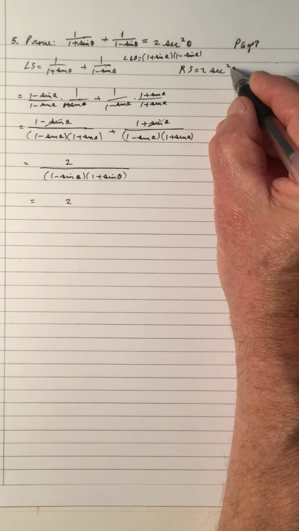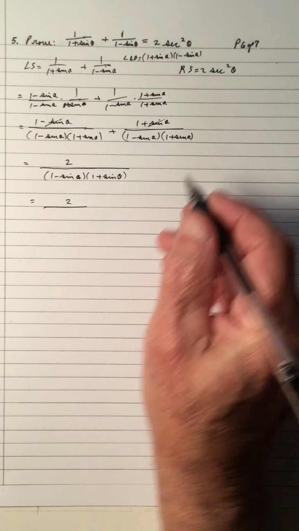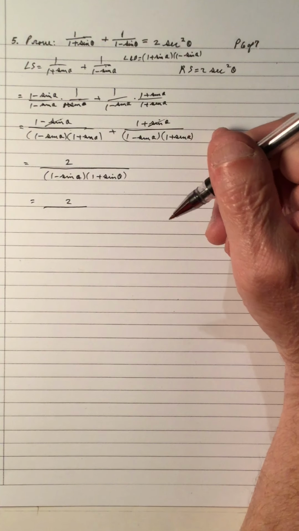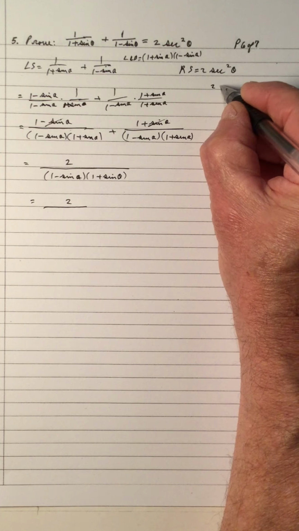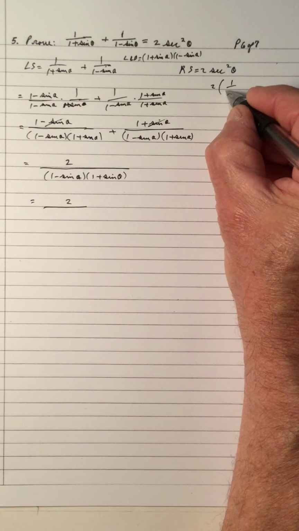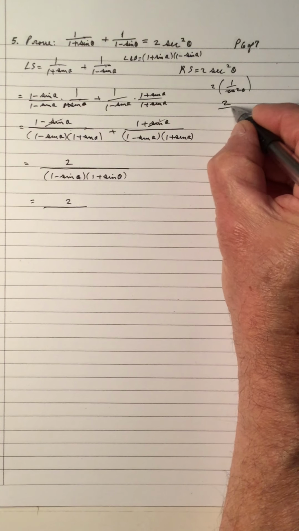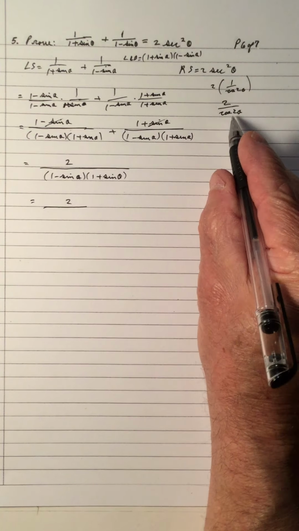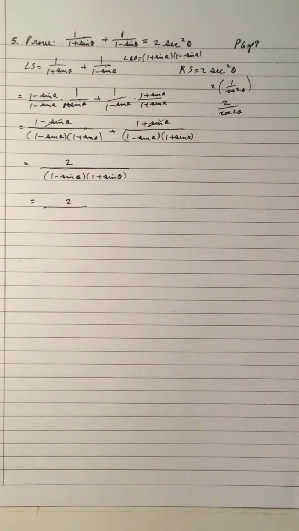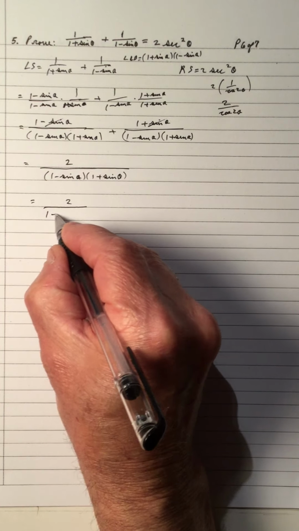And notice now, I got a 2 here, so that means that this must be secant squared. How do I get secant squared? Well, I'm going to go to the sheet of scrap paper now, pretend that I go 2, and that's 1 over cos squared. So that's 2 over cos squared on the sheet of scrap paper. And I look and say, how do I get cos squared? Well, cos squared is, again, 1 minus.